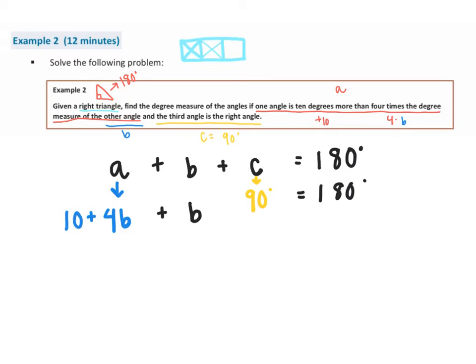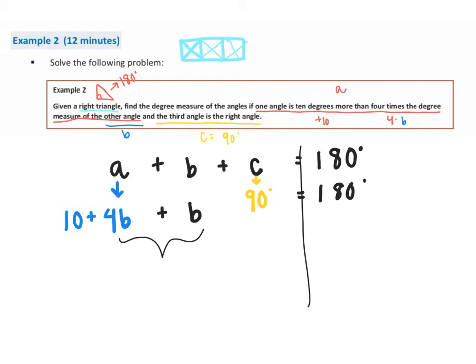Okay? Now that I'm this far, I can go ahead and solve because as you can see, I only have one variable. We always have to break it down and get one variable before we can solve. We can only solve for one variable at a time. Later we'll figure out how to do more, but right now we only know how to solve one variable at a time. All right, so I'm going to just combine my like terms over here.